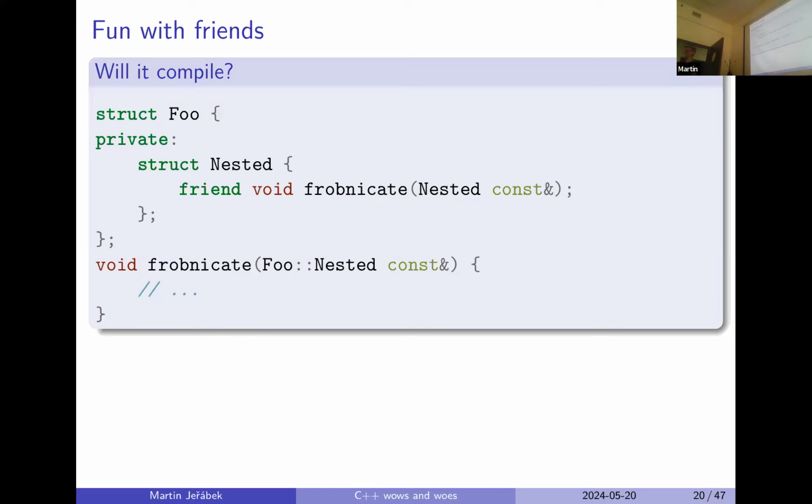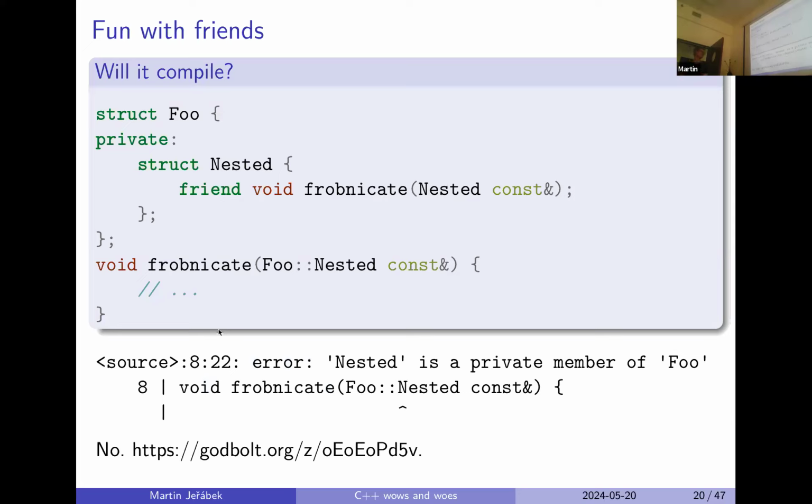Because at the point of definition of frognicate, the name of nested is inaccessible. So frognicate could have access to the internals of the struct nested, but in the first place it cannot address the name of nested because it is private. Exactly, we just cannot do that.